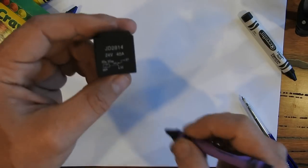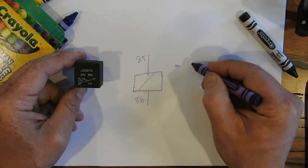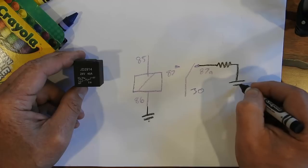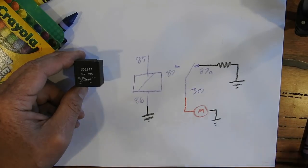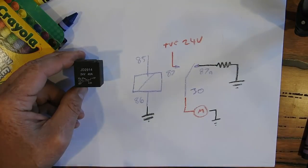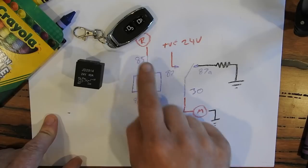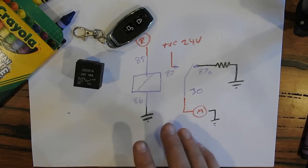I'll draw the circuit a bit differently to how it's shown here. This here is going to be negative. A wire from here goes through a low-resistance resistor, and that also goes to negative. Wire 30 will go to the motor drive, with negative off the motor drive, and pin 87 will be the positive supply — 24 volts. Pin 85 will go to my remote, so when I push the button, power comes onto the coil, the coil switches, 24 volts goes to the motor, and when I let go it switches back. This resistor will dissipate energy from the motor, enabling it to fall down slowly. When I make a proper controller, I'll change it a bit from that.